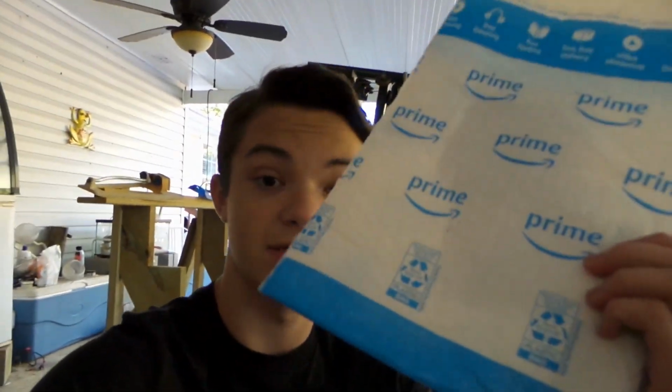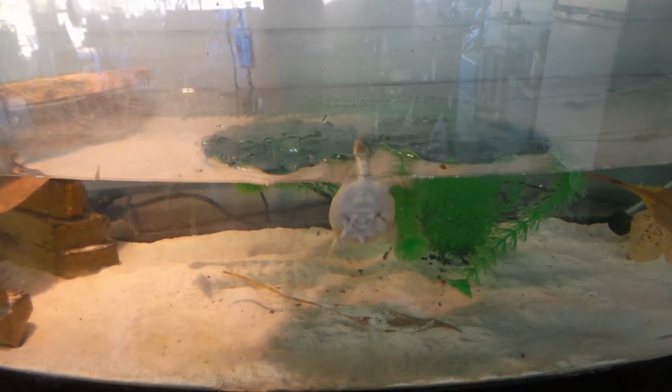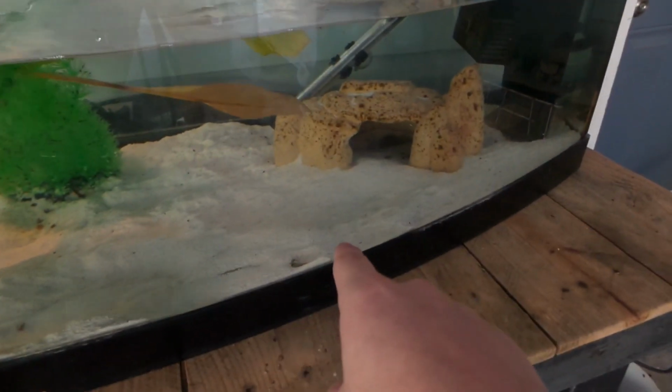Very good swimmer, so I know they'll be able to catch them, and I'm sure they'll like it too because it'll be something different. Also, something came in the mail today, so we're gonna talk about that as well and get it out and install it. But someone is ready to be fed, and I don't know where the big one's at. Oh, wait, there he is. Yep, right there. That guy will come out as soon as I put the minnows in there.